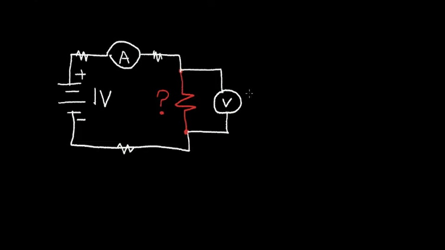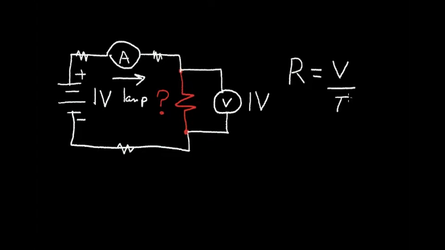Let's presume that I read 1 volt on my voltmeter. So the parasitics are very small. And I measure 1 amp, 1 amp of current flow in this resistor. So I can calculate the resistor by a very simple equation. Resistance is equal to the voltage across the resistor divided by the current I going through the resistor. This is called Ohm's law, and we'll talk more about Ohm's law in the future.